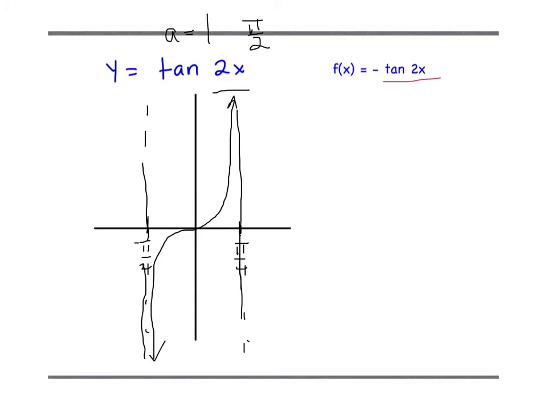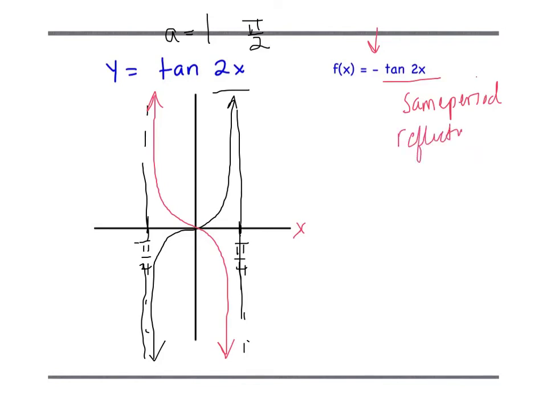Okay, from this other one over here, we have a negative out in front. So it's a reflection over the x-axis. And this is the x, right? So what this is going to mean is that instead of going from the bottom like that, this is what it looks like. So negative 2 tangent x has the same period, but it's a reflection over the x-axis.